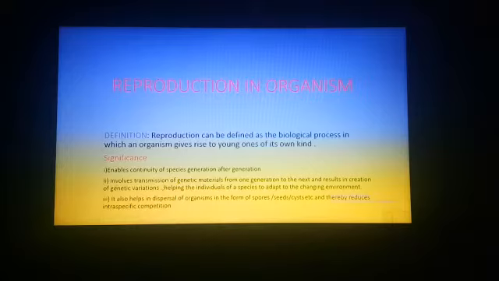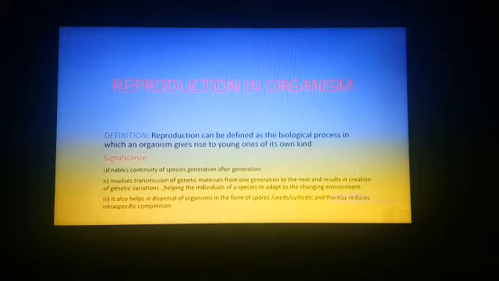These variations that result from reproduction enable an individual to survive in different environmental conditions. Or you can say that genetic variations that result from reproduction enable an individual to adapt to the changing environment.